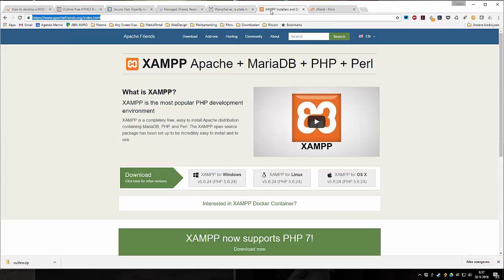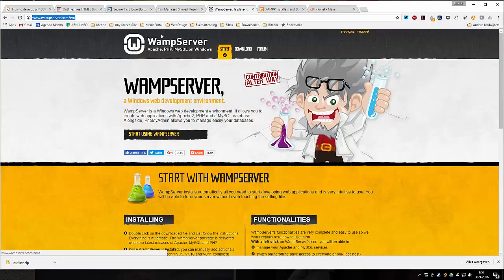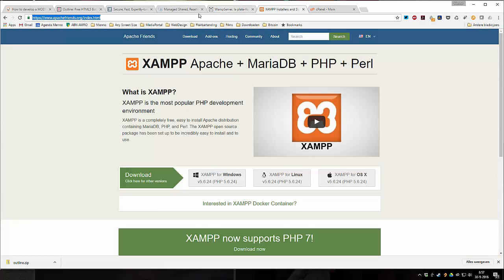If you're using Linux or Windows as well, XAMPP is also a very good alternative. They both work great. I don't really have a specific reason why I prefer WAMP. That's the one I started using long ago and I know it. Both are great, both work very well. So those are two good options.